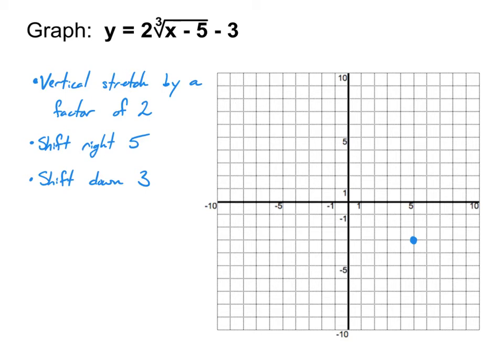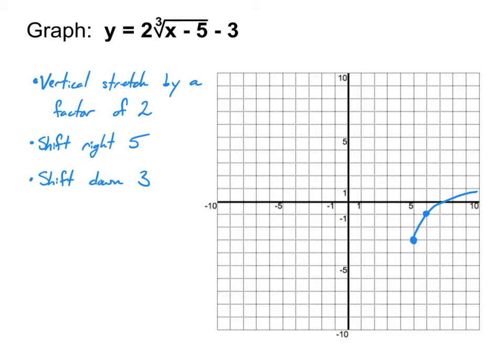In this case, because of the vertical stretch by a factor of 2, and again, remember it's only a vertical stretch, instead of over 1, up 1, I'm going to go over 1, up 2. I still go over the same amount, but I go up twice as far. The next point I plotted after that was over 8. But I can't go over to the right 8 in this particular case, so that point won't fit. So I've done everything I can on the right side.